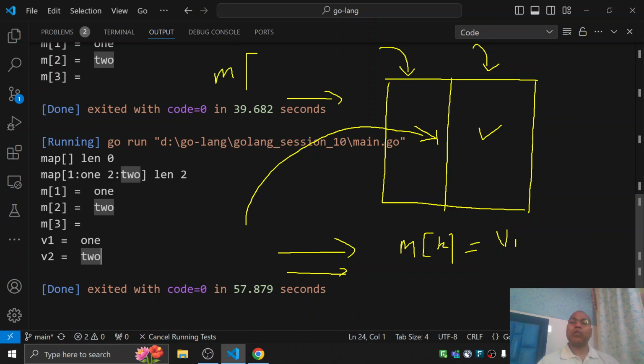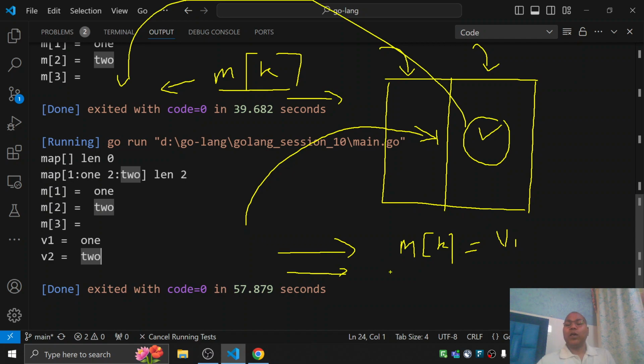And to get from the map, this is the map and this is the key, I want to get the value. Whatever value is stored for the corresponding key, give me this value, and it is going to return the value here. So this looks like putting data into the map, and here is the way you are retrieving data from the map.